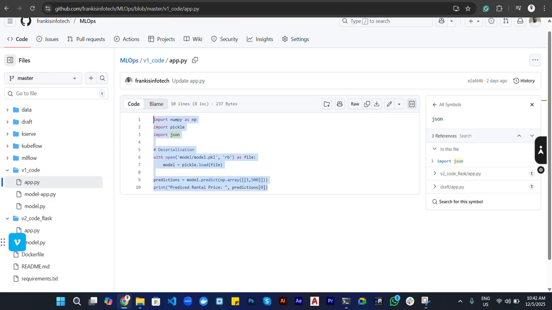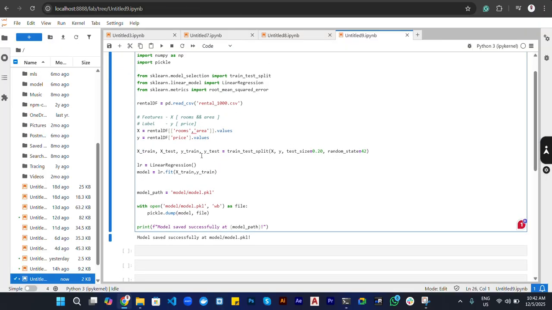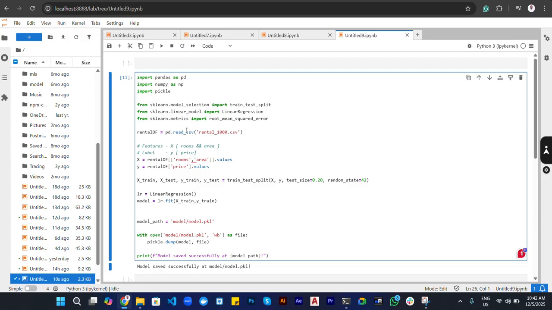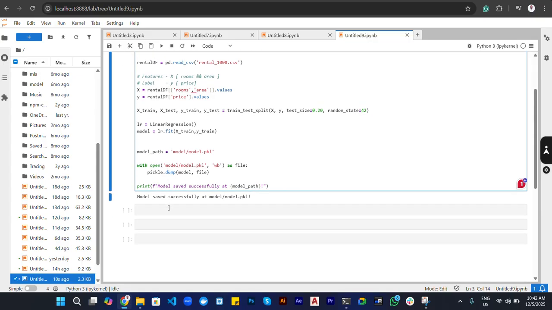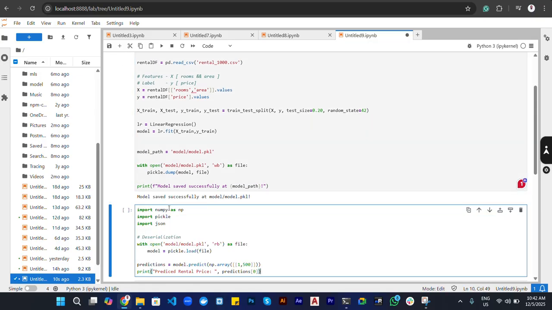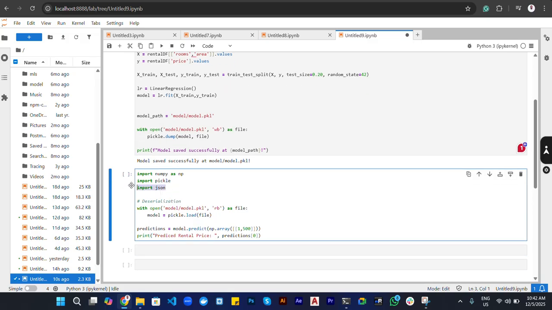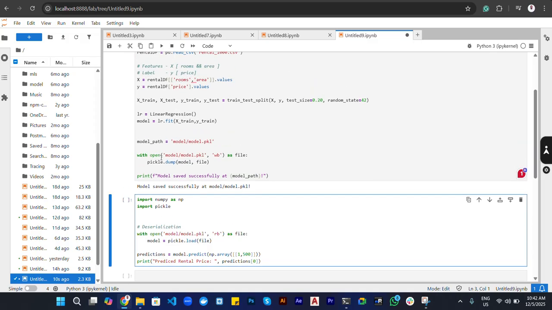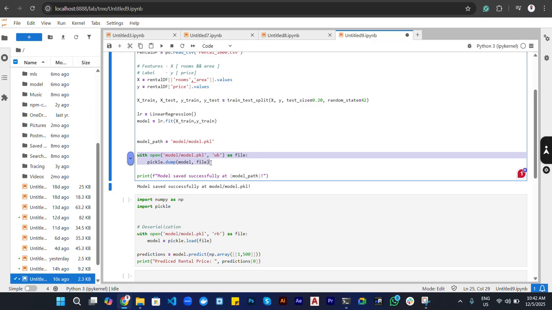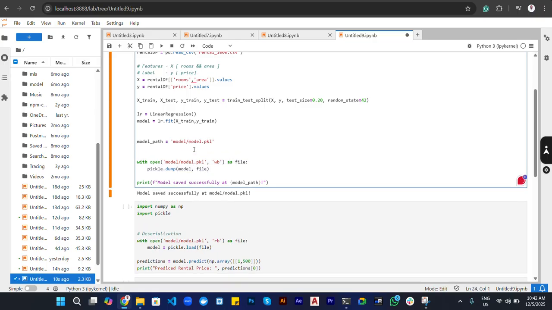So copy. Come to your Jupyter notebook. So this is the first part. The first part is packaging your model using this library, the pickle library. Great. The next part now will be my application, that will use the model to make predictions. So I don't need this part either. Let's go up. Now, packaging your model, the process is called serialization.